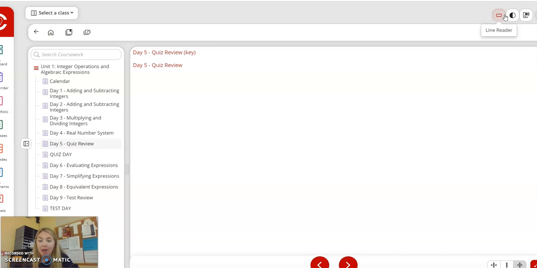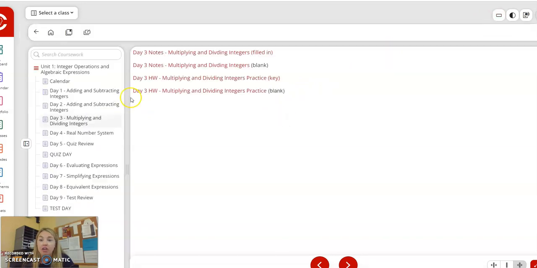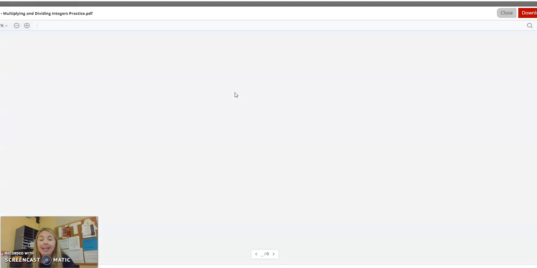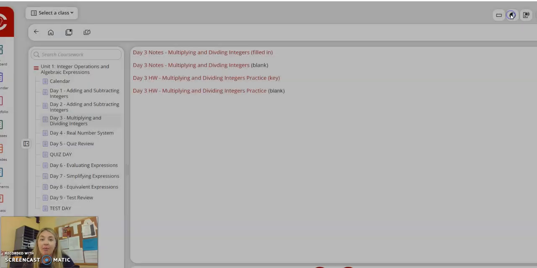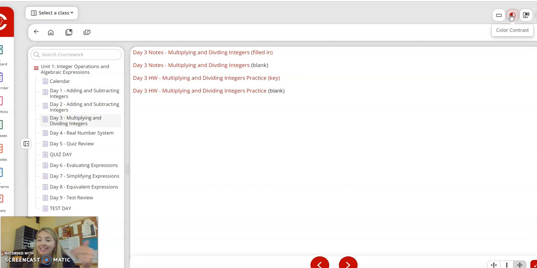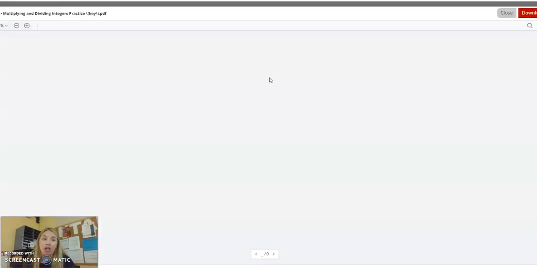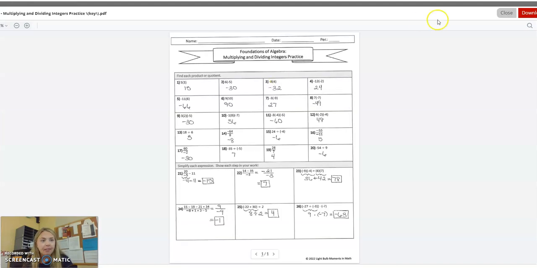If they want more practice, click back on an old day and you can always just print out a blank copy of the homework and they could retry those problems and you could check their answers if you wanted to, or they could check their own answers with the key. So again, if they want more rounds of practice outside of that study guide, they do have old homework assignments that they could work on. And then after they attempt it, you can always check it with the key.